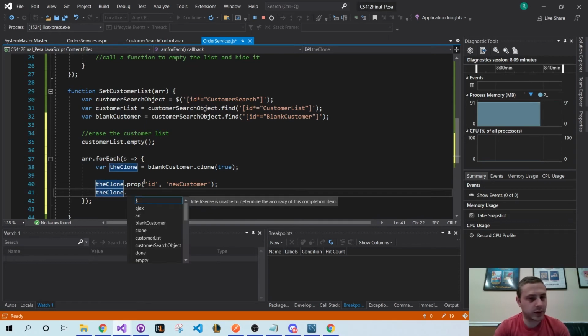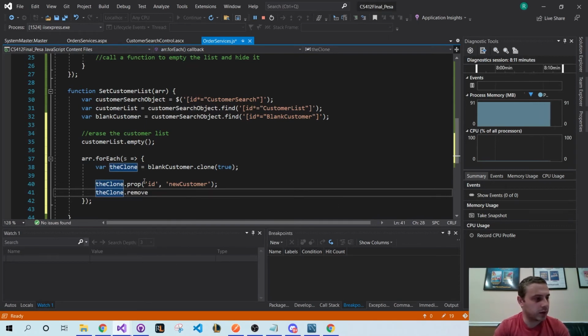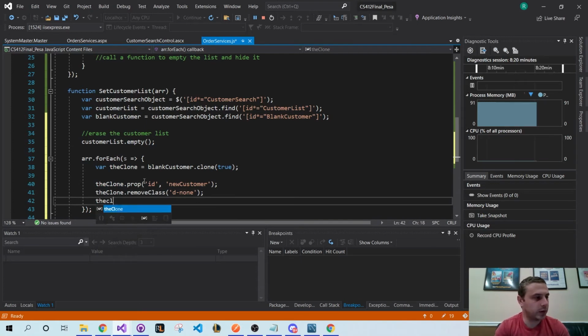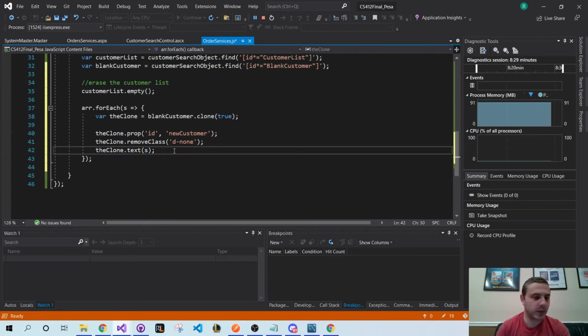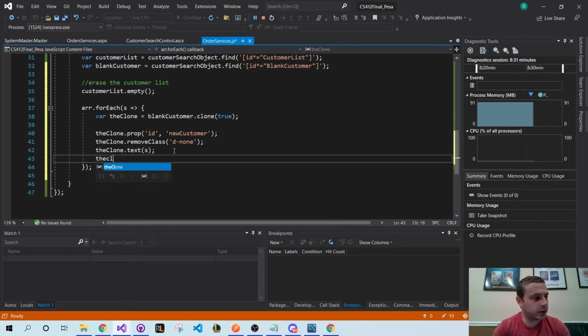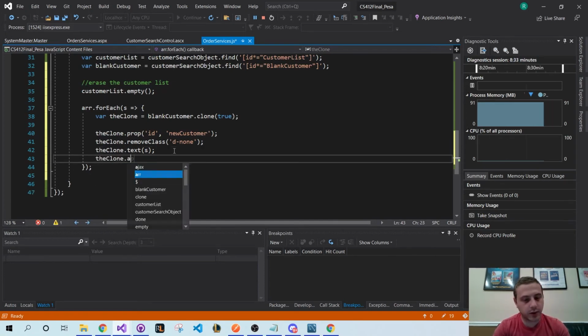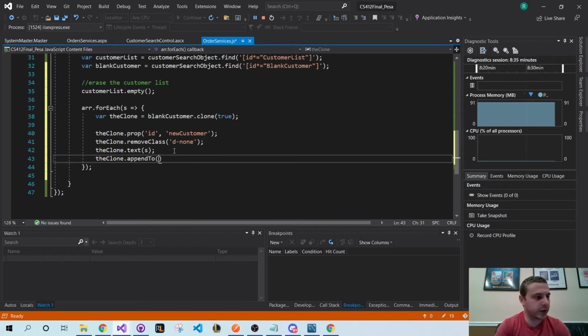So we change the ID of the clone. You guys remember how I removed the d-none from there to make it visible. So remove class d-none. We want to set the text of this clone to S, the element in the array. And then the clone, I think it's append to, we want to append it to the customer list.